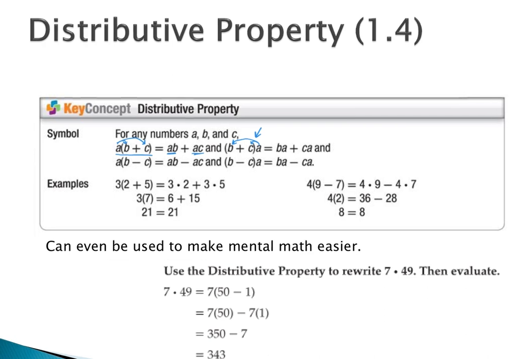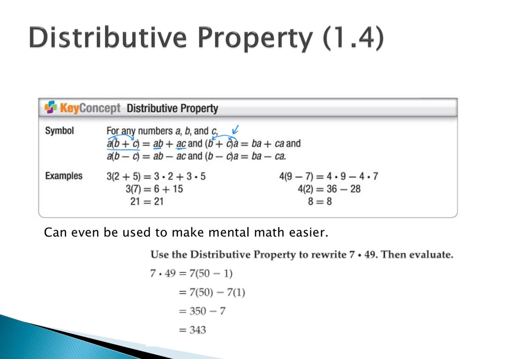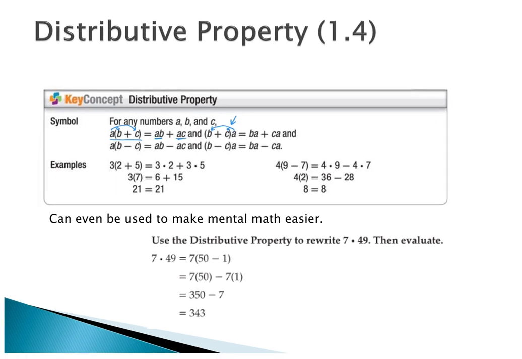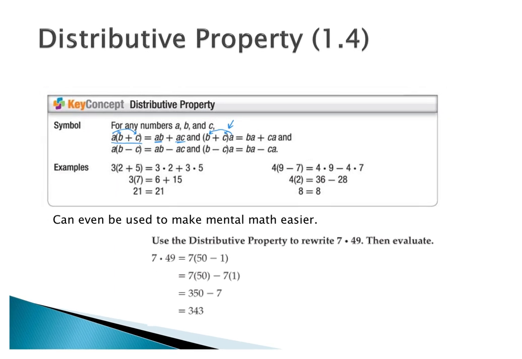Now hopefully something you knew, but maybe you didn't, is that distributive property can be used to make mental math easier. We don't often associate that with mental math, or maybe you do. If you do, congratulations. But let's say you have 7 times 49. 7 times 49 all by itself is a pretty big number to figure out. But if you break 49 into two different pieces, then you can distribute and make life a little easier. So let's break 49 up into 50 minus 1.